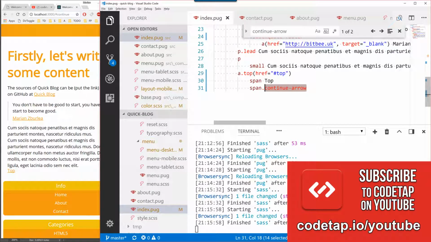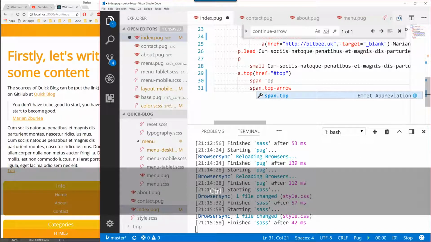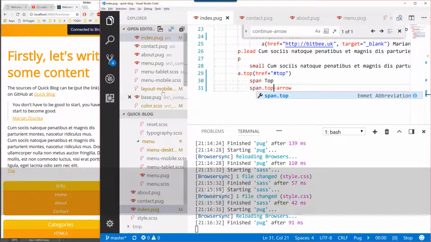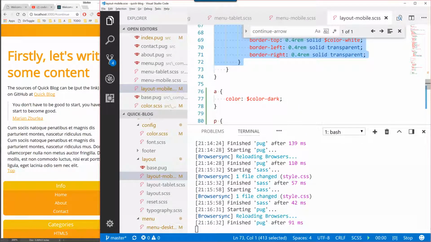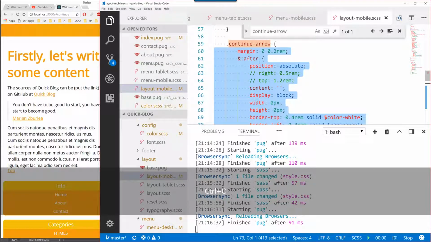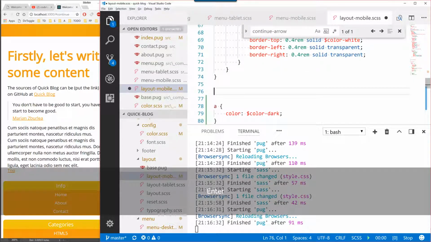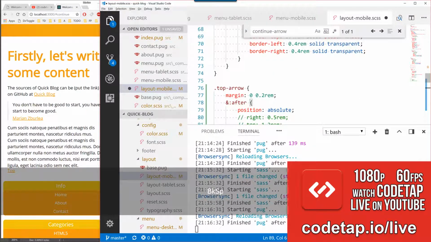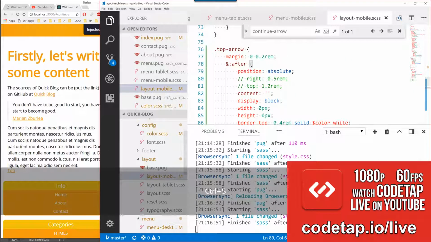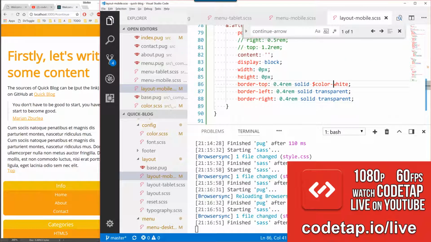Span continue arrow. Okay. So you need to have it in the styles as well, no? In the CSS. Let's name it top arrow. Okay, so go back into layout mobile, and we've copied this, and now it's a top arrow. Is it like that? Okay, so this one should be color dark.